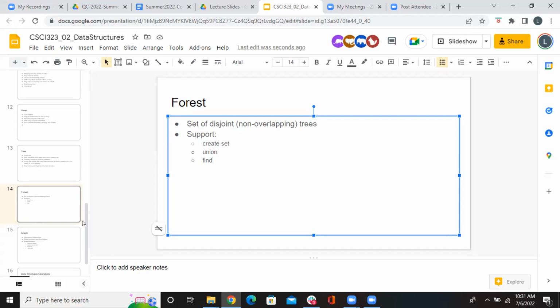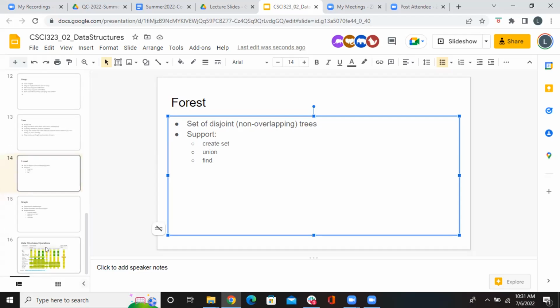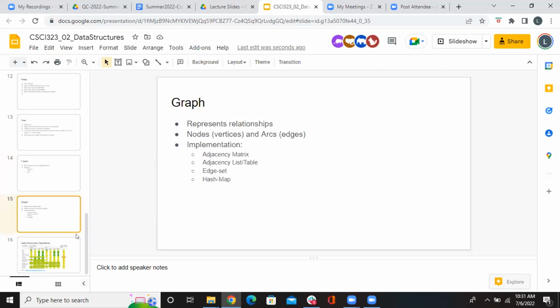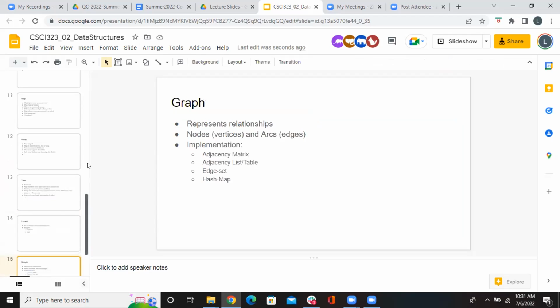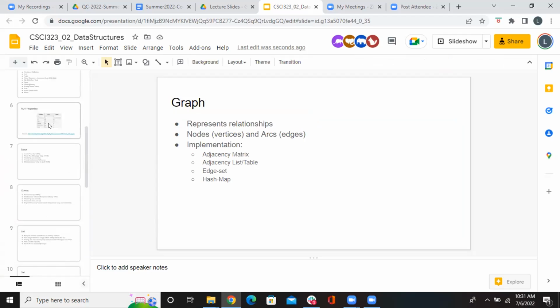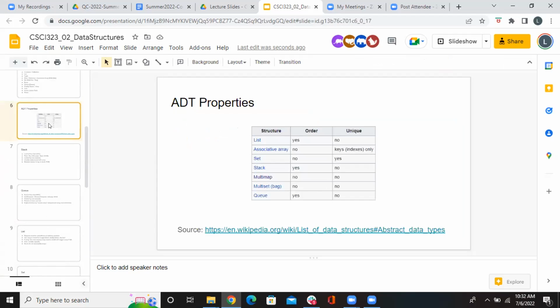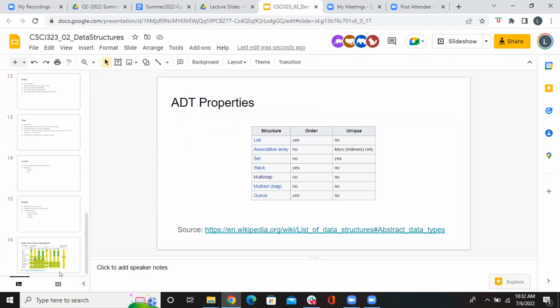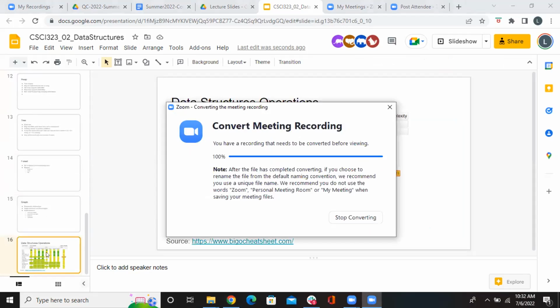Right, so I think that's pretty much it for this sort of sneak preview. Just two things to look at over here. One of them is this table, whether the order is important, and whether elements need to be unique. There's some debate about some of these things. And also I gave you this cheat sheet here.